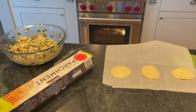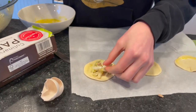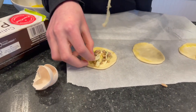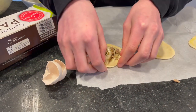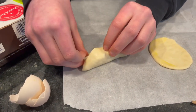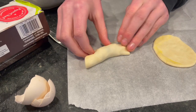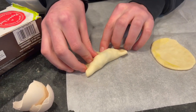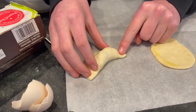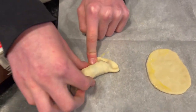Oh, nice. Excited. It's pretty good. Be a little bit full, in fact, just to be safe, I'm just gonna take a little bit off like that. Alright, so we're gonna fold it to a half moon. I'm gonna try and pack as much in there, go like so. So I'm doing half moon dumplings, and then you're just gonna push with your finger to make that classic dumpling feel.